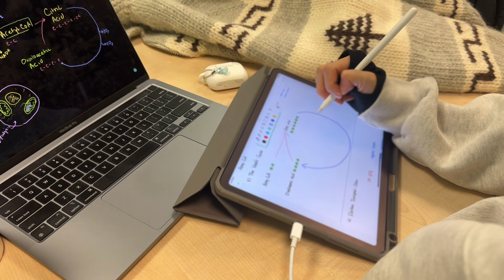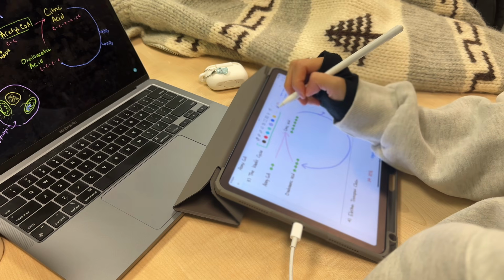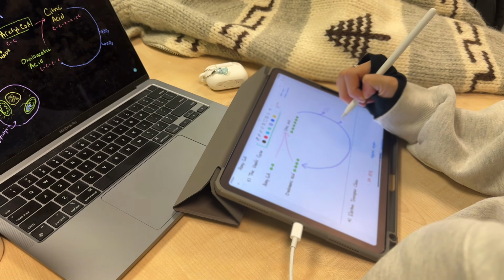You get rid of 3 carbons for every turn of this. Well, 2 for every turn, but really for the steps after glycolysis, you get rid of 3 carbons. You're going to do it for each of the pyruvates. You're going to get rid of all 6 carbons, which we will have to exhale eventually.